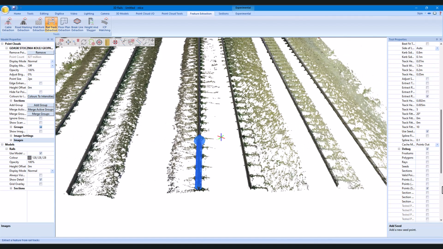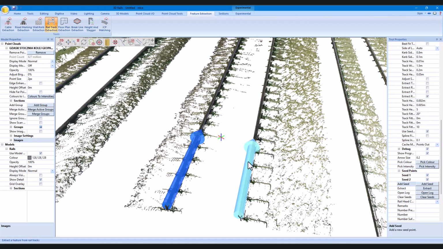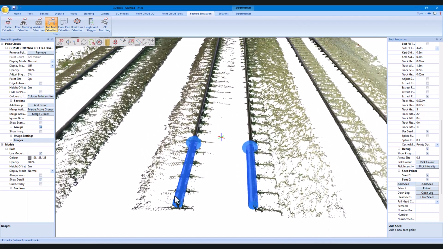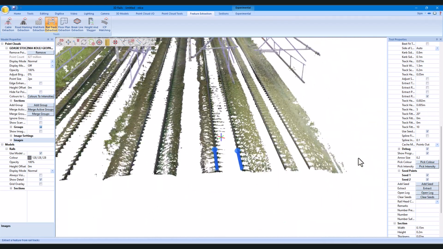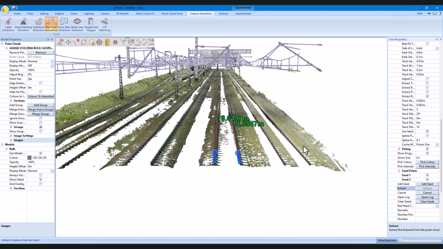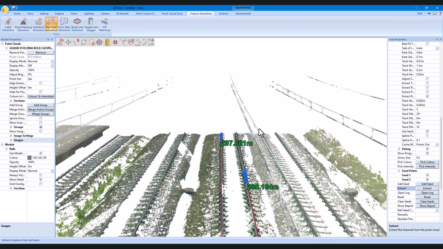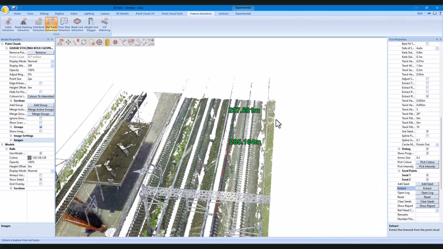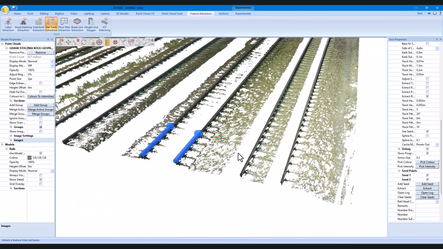and another one next to it. If you need to, you can readjust by right-clicking and choosing Rotate. Okay, so now if I just hit Extract, we'll see what happens. Okay, so that did a reasonable job. So what I'm going to do is clear that and now add the rest of the seeds.